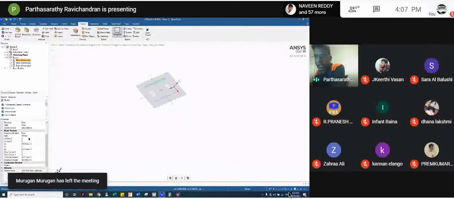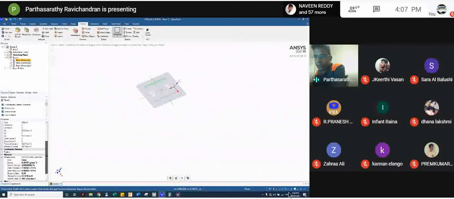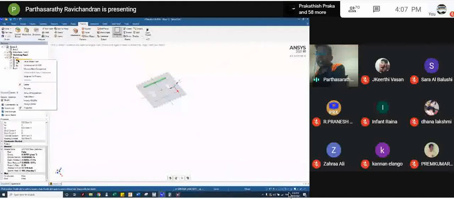what my moment of inertia is in that direction, as well as you can define what my size is. Since I'm using it very recently, I'm trying to know where to define the size. Then it will tell me, okay, this is close to the size which I was expecting. If you want to change, you can change it to another one.